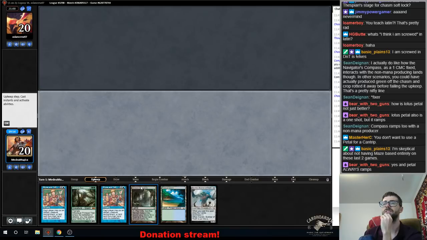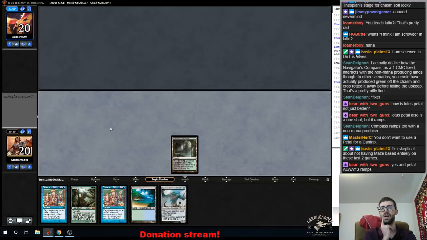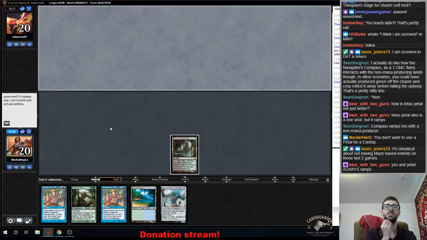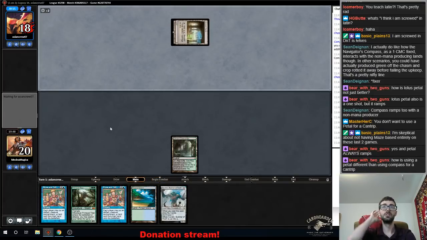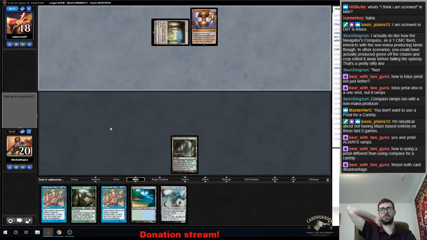All right, this is just cast turn 3 Show and Tell. That is the plan. Chalice is fine.